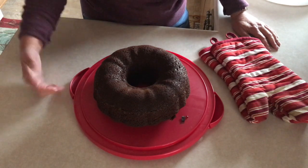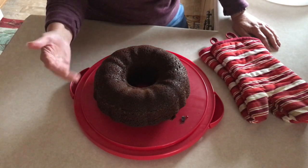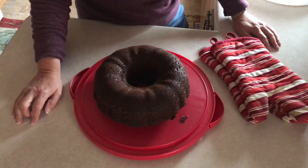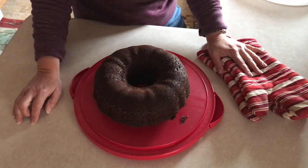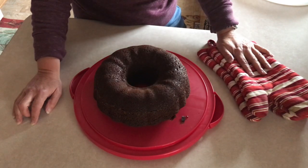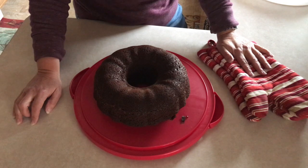You can also add things to the batter if you want. You could do some chocolate chips in there, or you could put some nuts in there. Again, I'm a purist. I just like it plain. So I hope you try this chocolate cake.